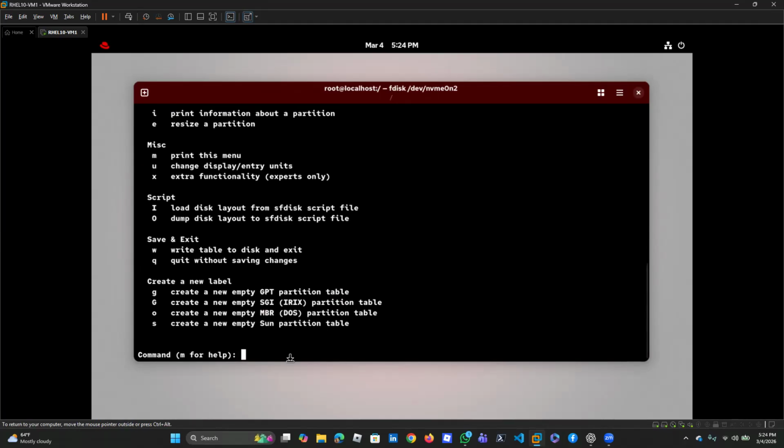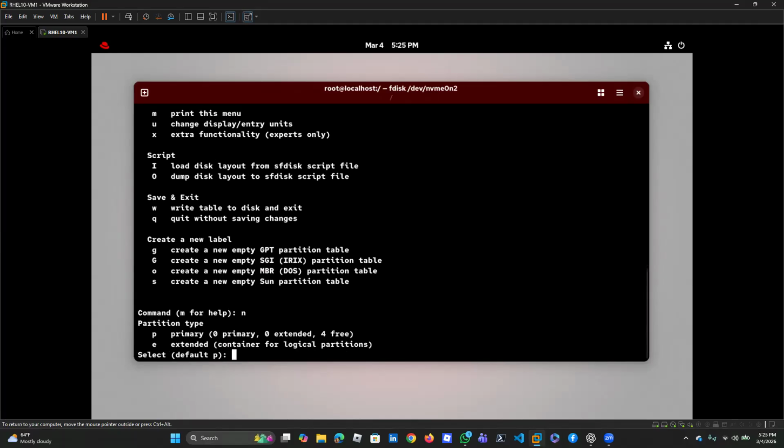All right, so now we're going to press n for new. We're going to make a partition, which can be primary or extended.